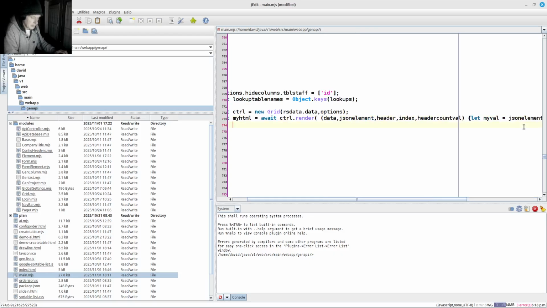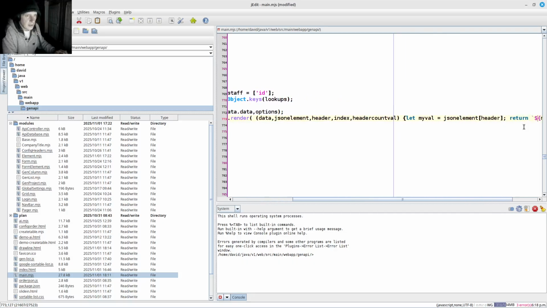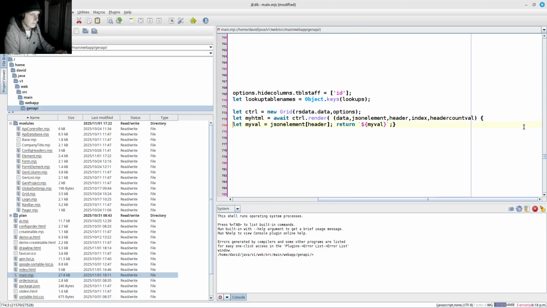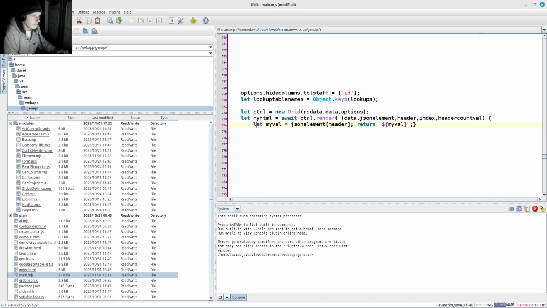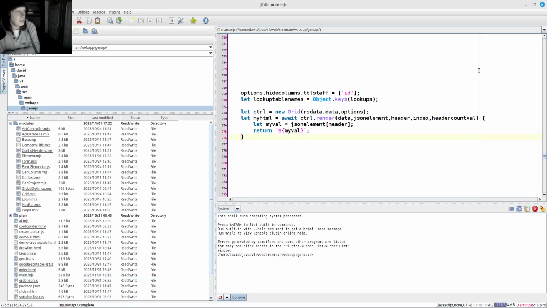So for example, now we're going to pass the function in, and we're going to get the value, and now we can customize the value on how it appears in the grid.